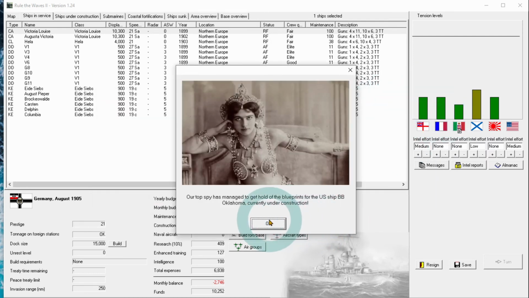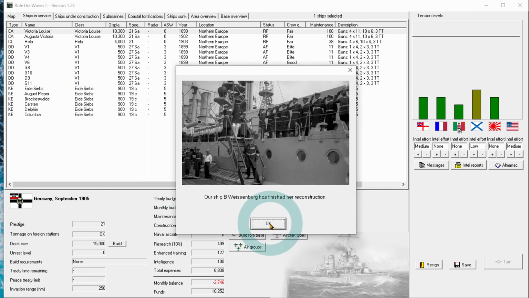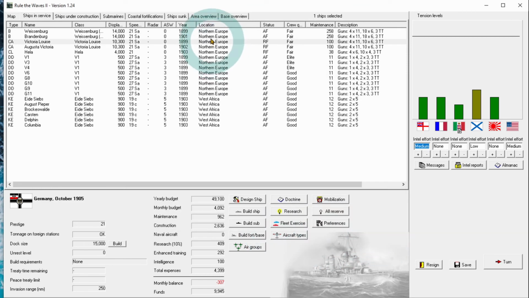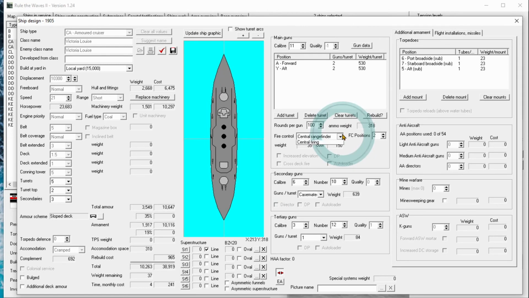Well done, Spy. Oh, and the Americans. So the Americans are building a similar ship, again 20 knots, 6 broadside, this time 13-inch. And here come back our Weissenburgs. Time to send in Victoria Louises. Their fire control improved. Anything else? Well, the 6-inch guns, actually. Great.